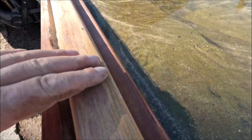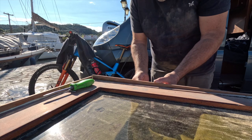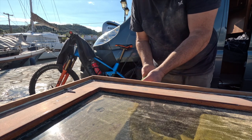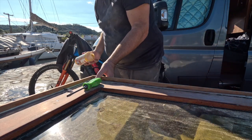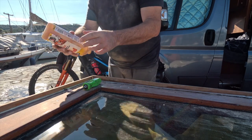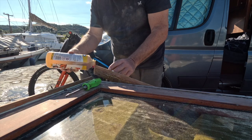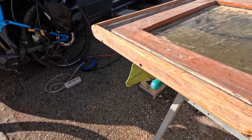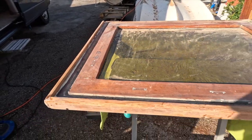And the piece that we repaired came up pretty well. So all my side pieces are glued back on. I'm really quite pleased with this. I just need to plug it all now and give it a lick of varnish tomorrow. Yeah, I think it's pretty good. Happy.